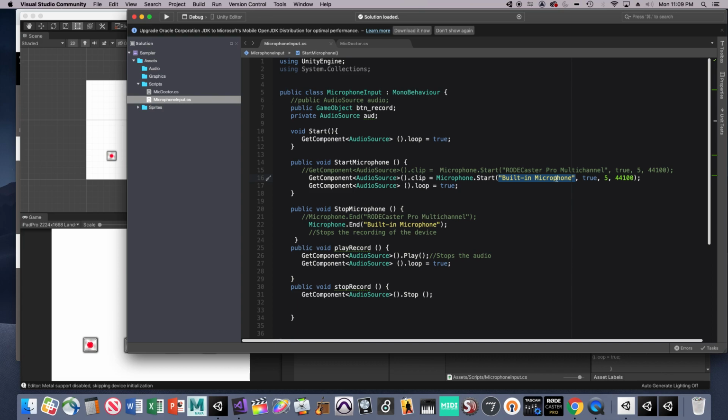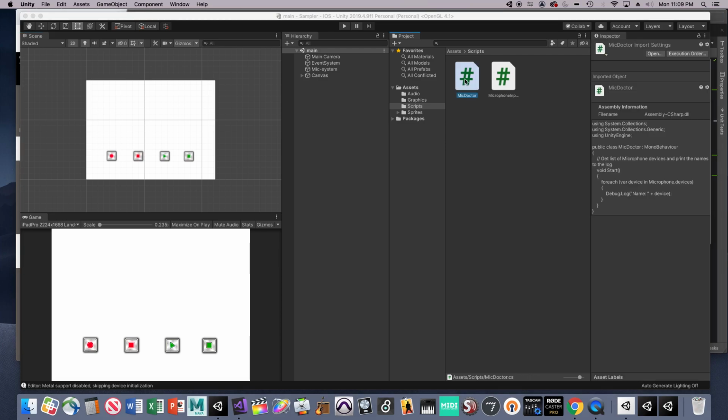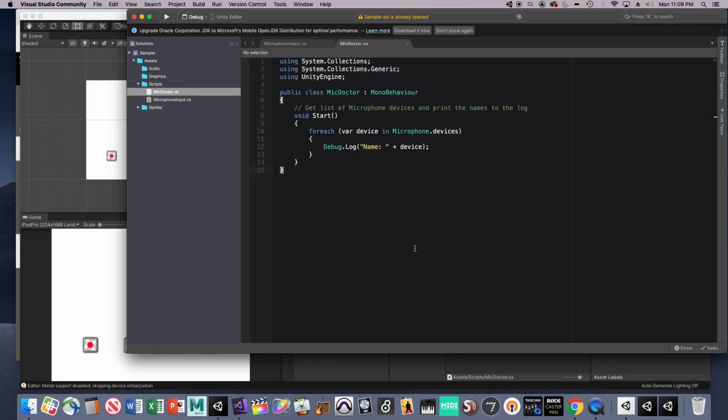So in order to fix that, I've made another script called Mic Doctor. What this does is it just runs a very simple start function.